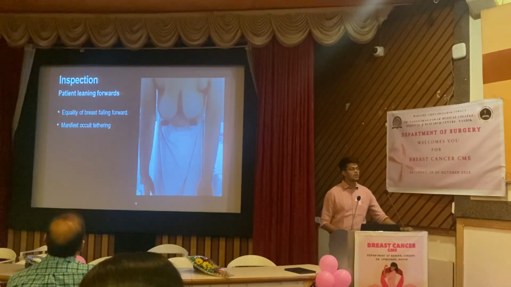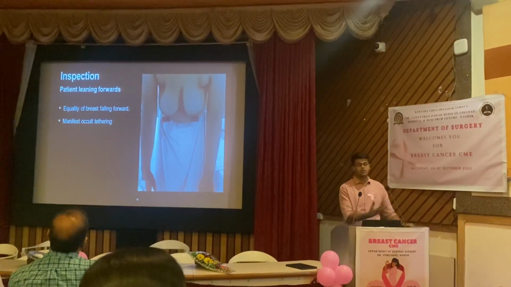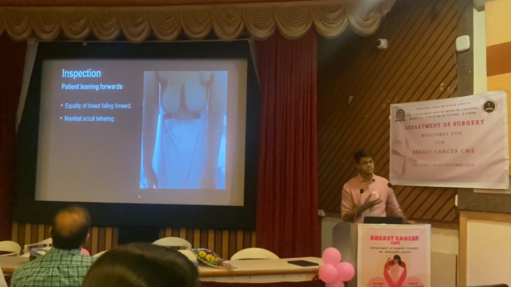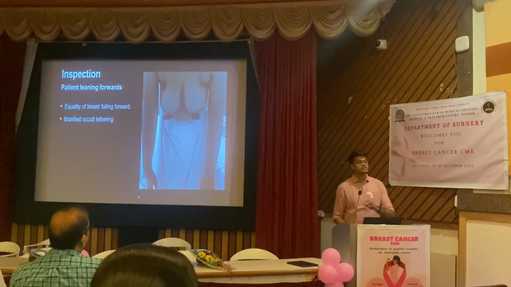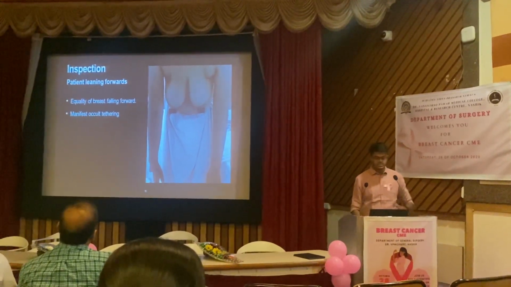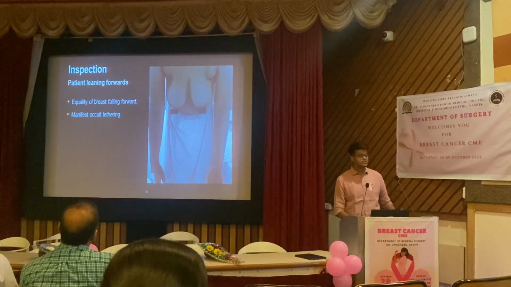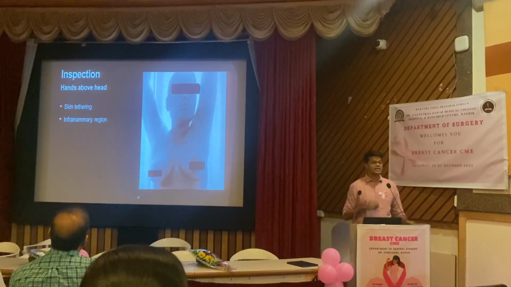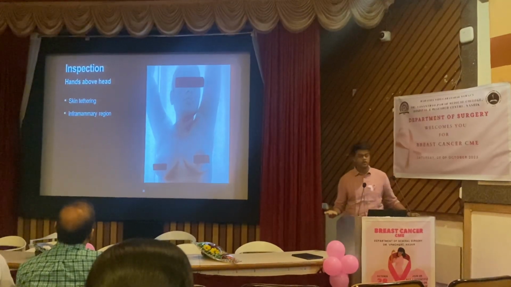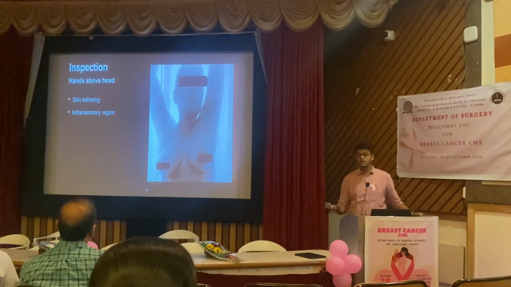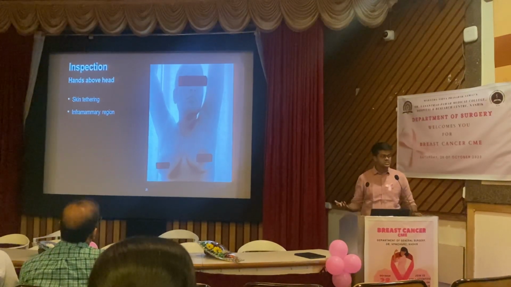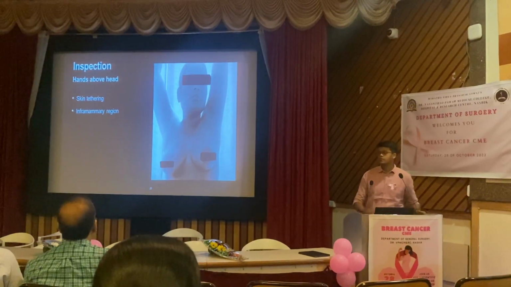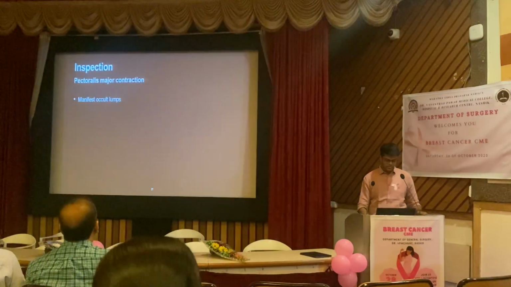When the patient is leaning forward, you want to see if both the breasts fall forward adequately and equally. Again, this is the same explanation. Tethering of the breast tissue to the skin will make the breast fall less forward. This is probably not really required for us in terms of a broader practical purpose, but for exams you need to do this, right? When the patient raises their hands above their head, it will manifest occult tethering, it will manifest occult peau d'orange. It will also give you an idea to look at the inframammary region. Patients with a large breast, ptotic breasts, have the chance of having intertrigo, which you need to treat before you plan any mastectomy or any type of treatment, right?